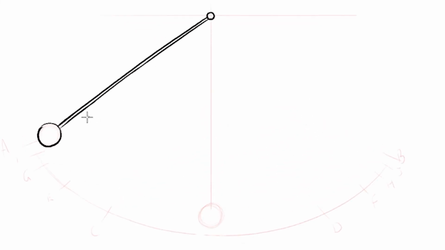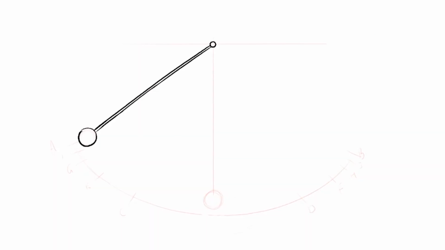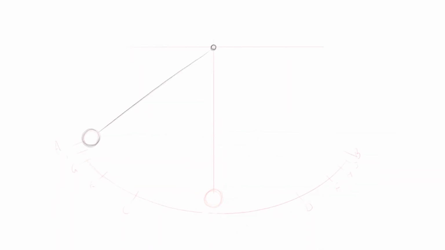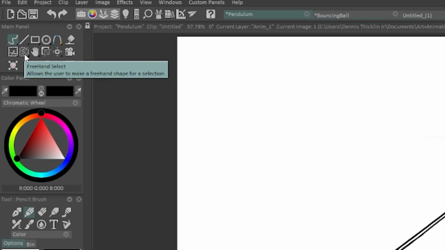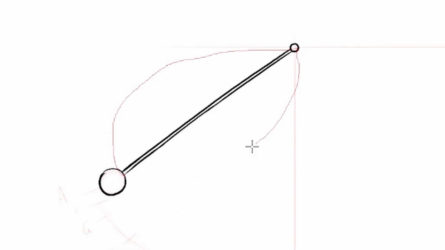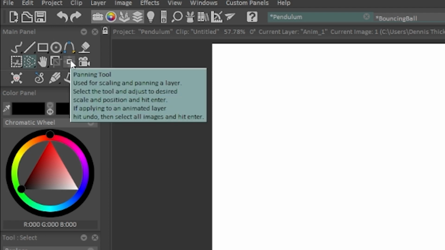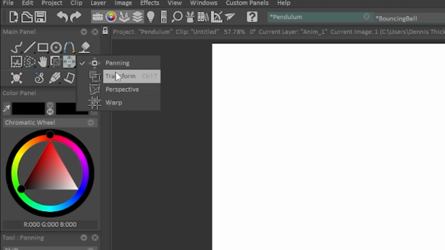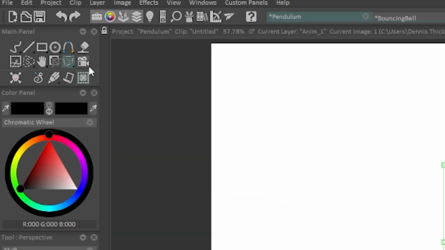And if you're being very observant, you may have noticed I have 2 lines for the connection thingy, line, rod, whatever. I have 2 lines instead of 1, whereas the rough animation only had 1 line. Initially I was trying to draw 2 straight lines, but there's actually an easier way. What TVPaint allows you to do is select a certain portion of your animation, and then you can transform it by choosing this transform tool over here. You can change the panning tool to the transform tool, and you can move it around anywhere. And you can also change the perspective if you want to.